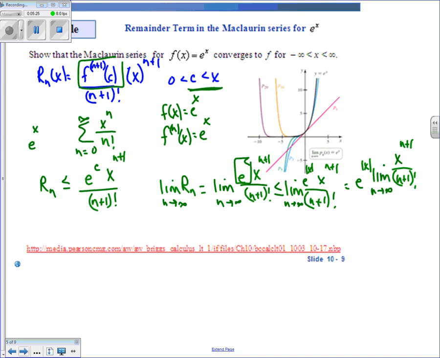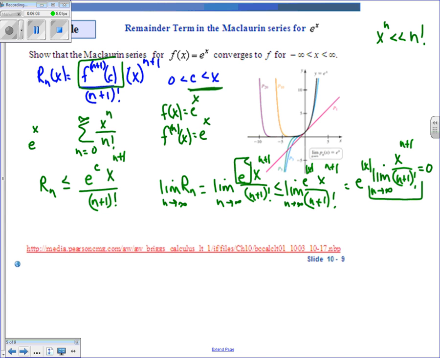Now, if you remember that growth table that we've talked about in the past, we had that x to a power grew more slowly than the n factorial. X is a number, so x to the n is just going to be your exponential function, and it grows slower than that factorial does. So this limit then has a value of 0. So e to the x is fixed for some specific x, and this limit will be equal to 0.